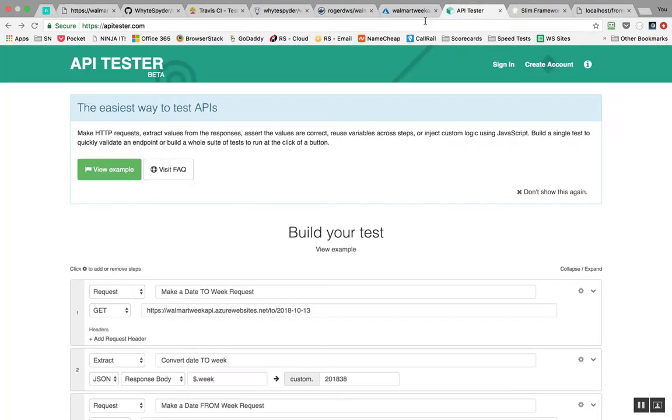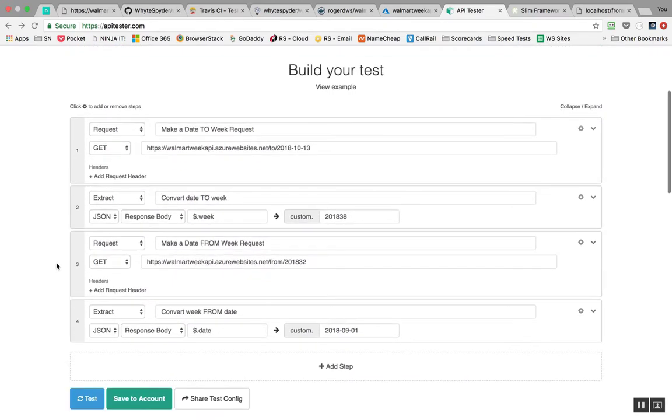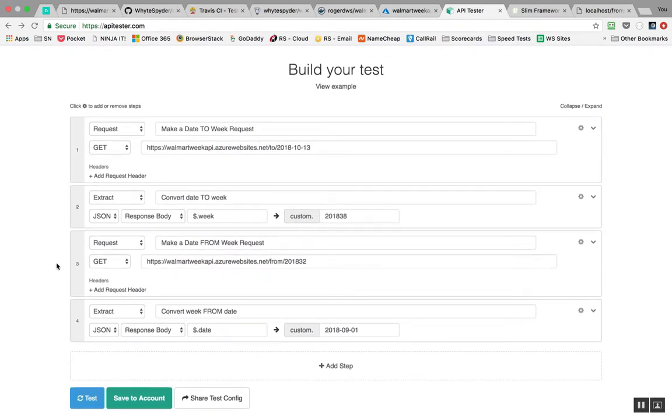And just for good measure, I put together some quick little API tests to make sure that I can convert from dates to weeks and from weeks to dates.